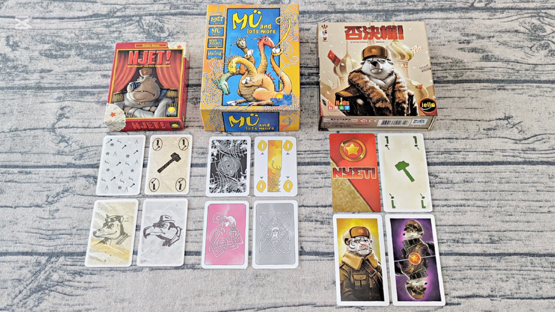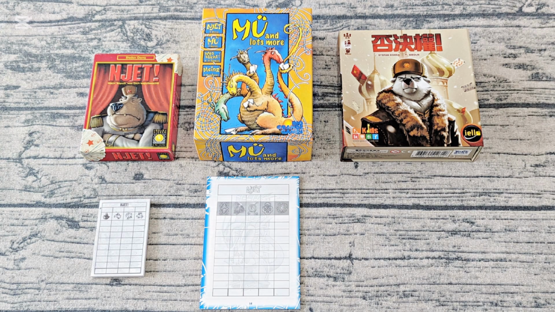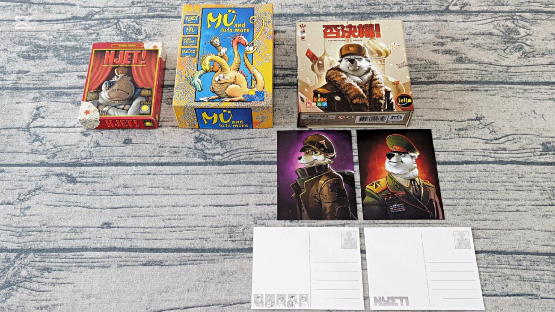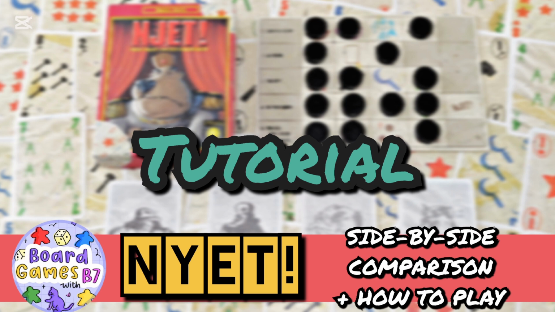Playing cards. The 2007 and 2015 editions also include Monster Card, Bonus Card. The 1997 and 2007 editions also include Scoring Pad, Scoring Sheet. The 2015 edition also includes Postcards. Now let's dive into the tutorial and explore how to play using the 1997 Nyet Goldsieber carte edition.